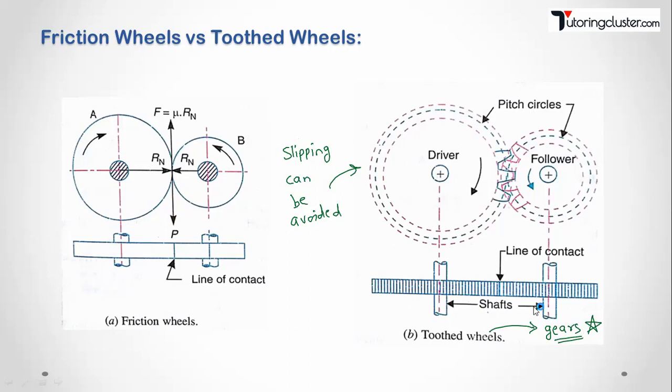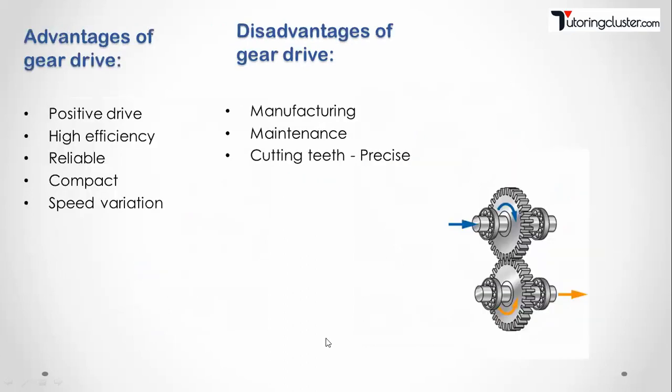Okay, now let us see what are the advantages of using such type of arrangement. So, advantages of gear drive. So, basically, what are gears? Gears are nothing but tooth wheels which are used for power transmission. This is the definition of gear. Okay, see, you can check here. This is the direction of power, how power flows from one shaft, then to gear 1, then to gear 2. This gear 2 is mounted on this shaft. So this is the output. Basically this is the input side, this is the output side. So this is how the power flows.